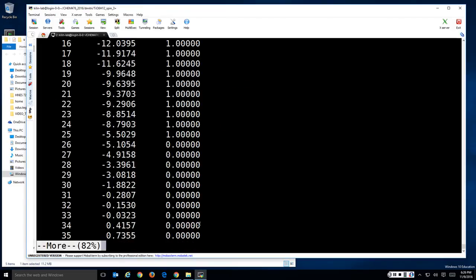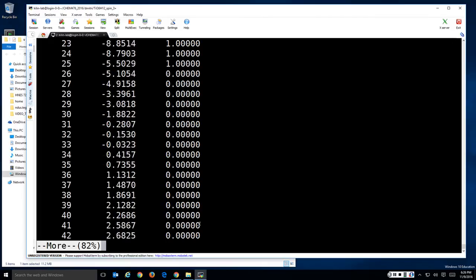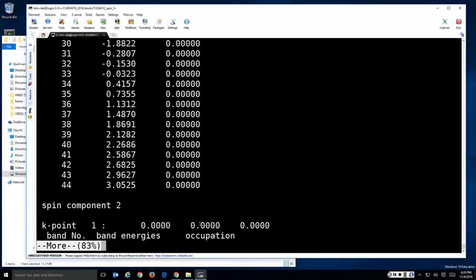So we are scrolling and making an observation that for spin component 1, orbital number 25 is occupied and number 26 is unoccupied. Right? 25, 26. If we keep scrolling further, we see spin component 2.